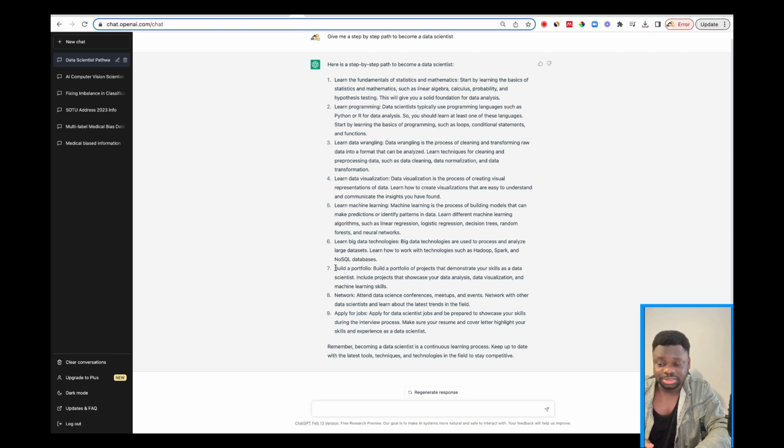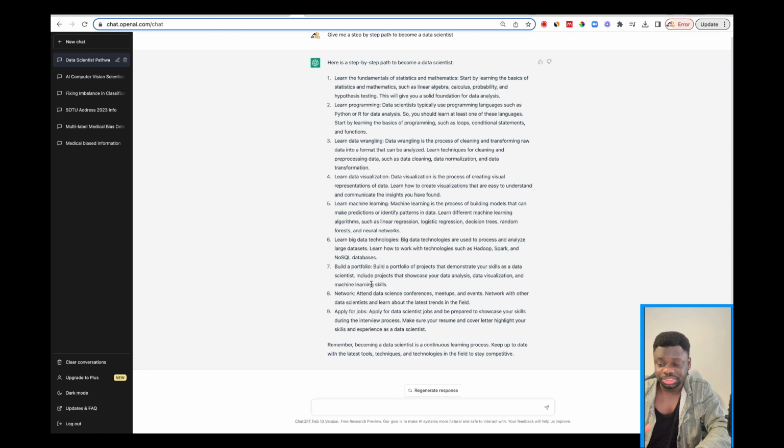And then you see the 7th point here, build portfolio. If you're going for an interview, they're actually going to ask you what you have done before. They want to see a proof of concept, right? So your portfolio, your GitHub link, those are the things they're going to look for, not maybe your college grades and stuff like that. It's not really what the industries need. They really want to see a proof of concept, a project that you have done, and then a walkthrough of that project. So that is what it's telling you over here.